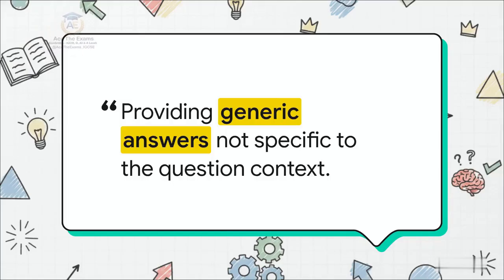Think of the PEEL structure used in essay writing: point, evidence, explanation, link. In math, it's the same thing. You state your mathematical point, provide the evidence via your working out, explain the mathematical reasoning if required, and then link it directly back to the specific context of the question being asked. That, right there, is how you clear the examiner firewall.